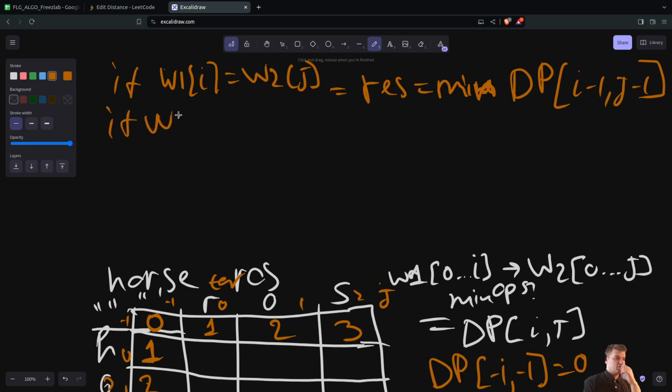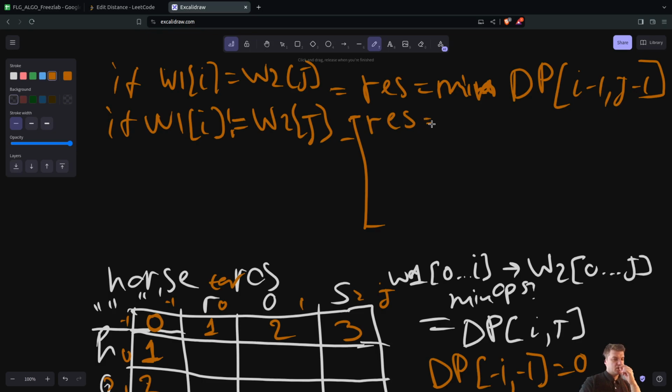If a character at the index I for the first word is not equal to w2 j, then res is gonna be, so to add, I need to go dp I j minus 1 plus 1.